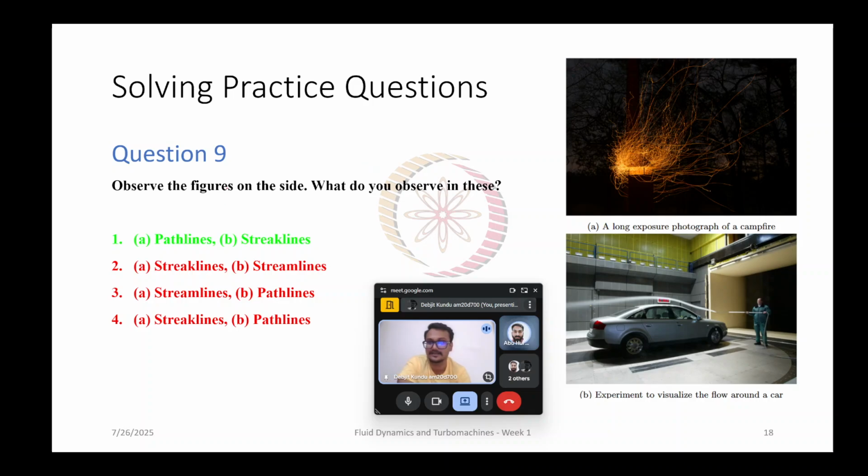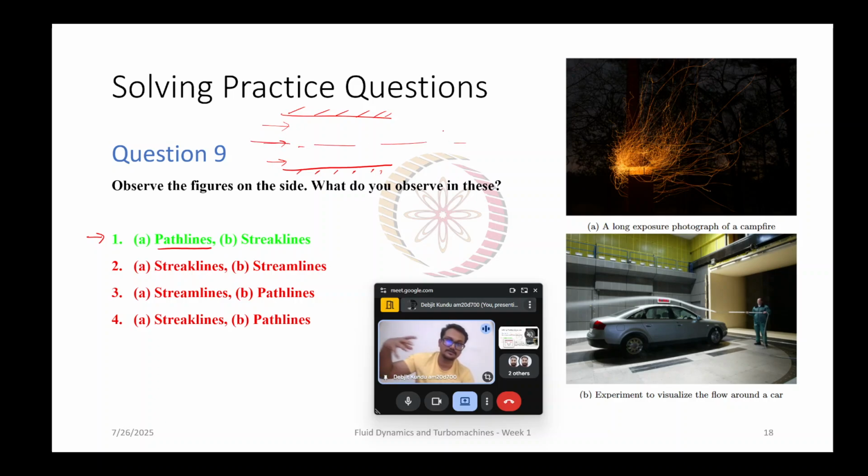Let's move on. So it's basically option one, path lines and streak lines. Since we are here, I'll try to describe what these mean. So path line means that in a fluid domain, let's say I have a pipe like this, and there's some flow inside it. You can visualize a cylindrical pipe, and there's some water going through it. Let's say this pipe is made of glass. I can see through it. I can take pictures with a camera.